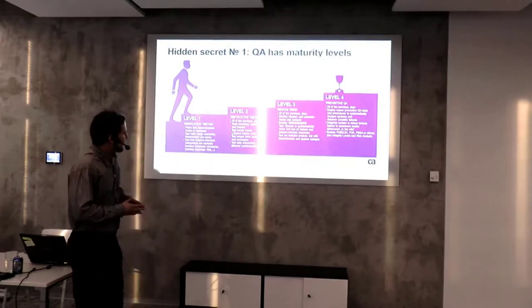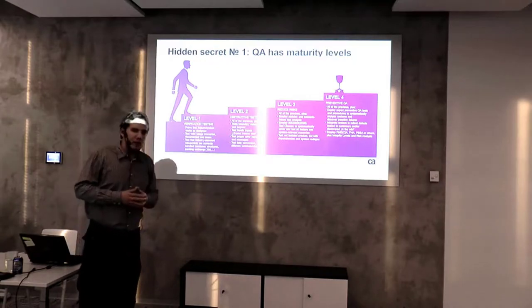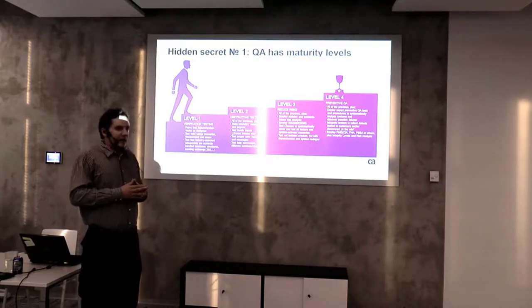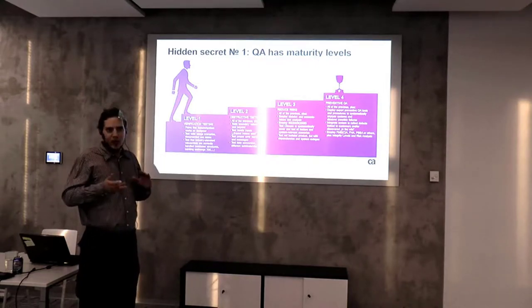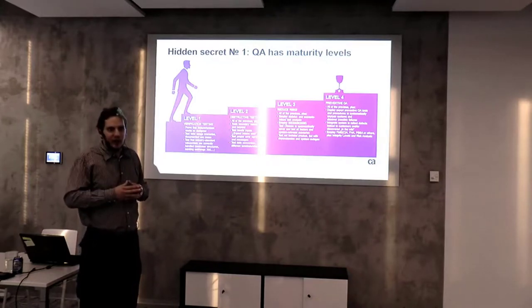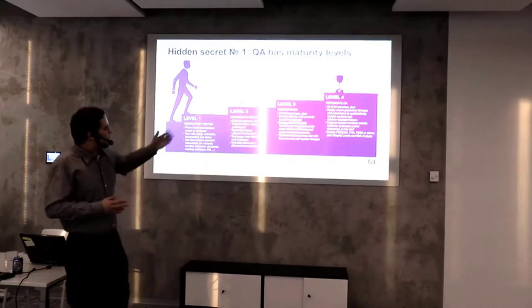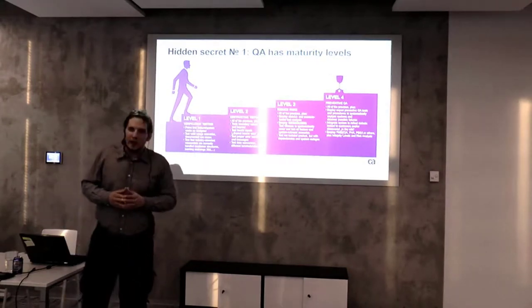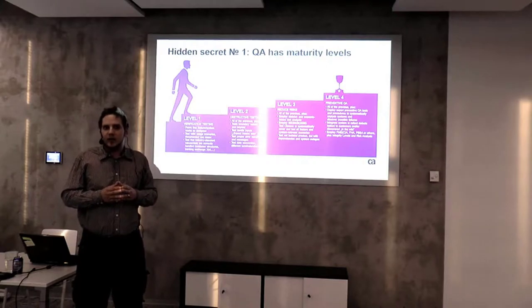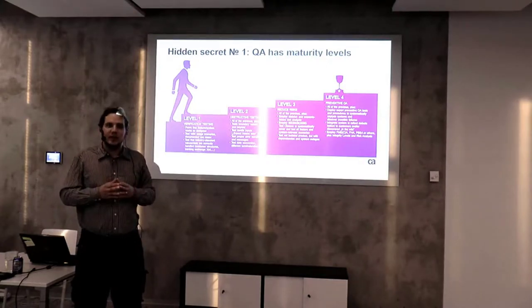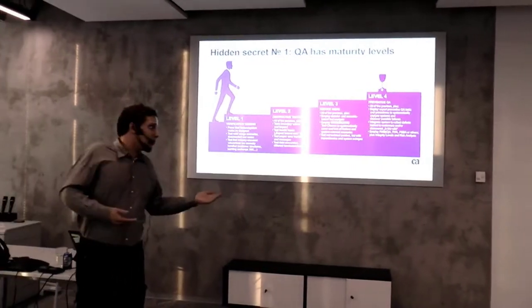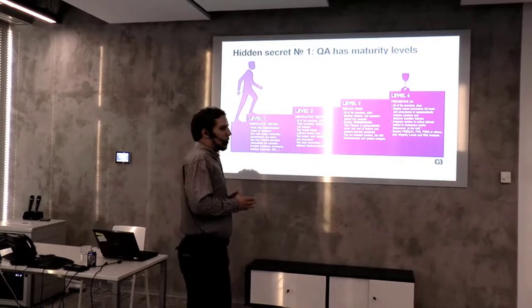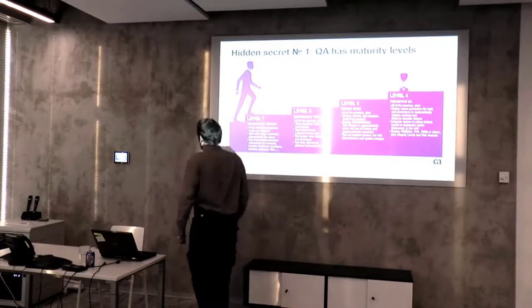So level four encompasses, for example, failure mode and effect analysis, fault hazard analysis or similar, plus something called integrity levels, which is pretty much an analysis of what should be tested first, what could happen if the program fails, and how serious that failure would be. It's usually organization-wide because you cannot really employ a risk analyst for a 10-person team. You just cannot pay the guy. So usually one risk analyst or some super advanced test analyst is employed for several teams or maybe a whole small organization. So these are the maturity levels.